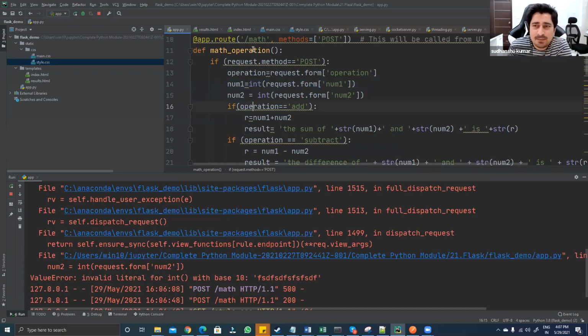We can write a simple try catch statement, right? And if it is falling inside the except statement, then try to render the result.html page again, and in that, as a result, I can pass whatever exception messages I get, so that the user will be able to rectify it. Yeah, so I think it's not a big deal for us, given the level that we have achieved in the last 2 months. Those things are easy.